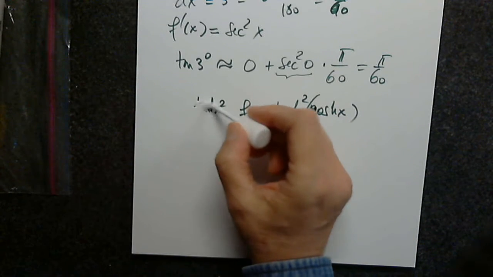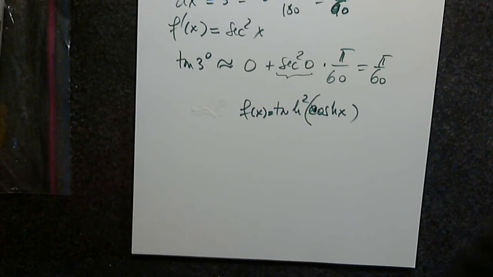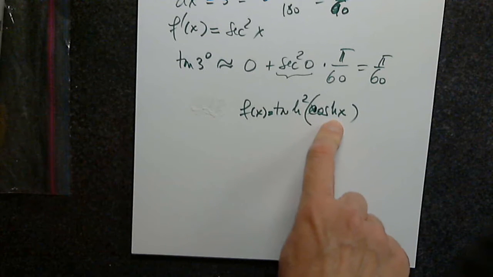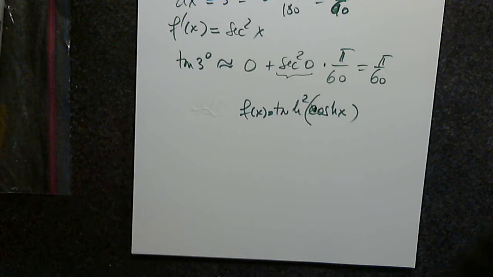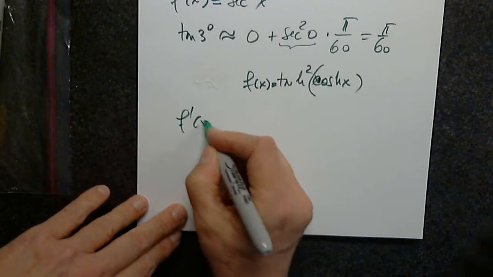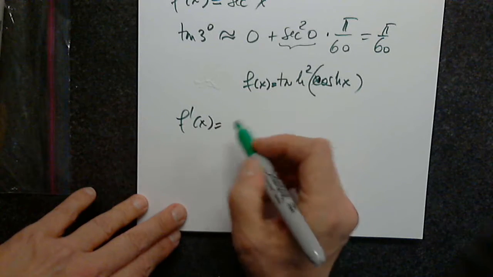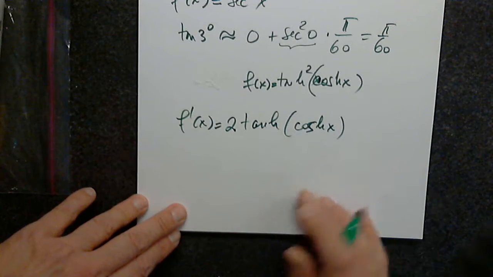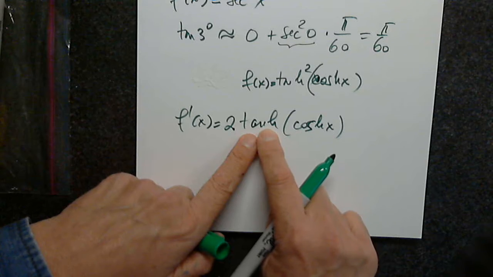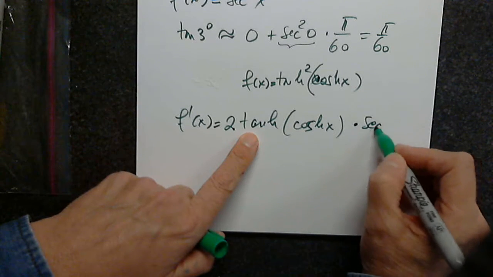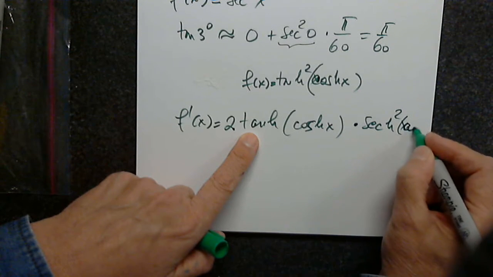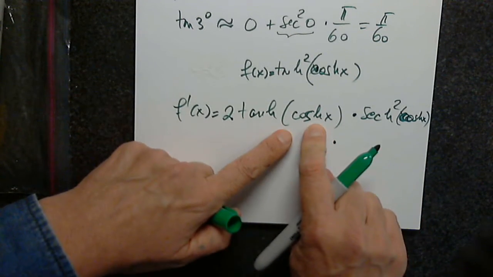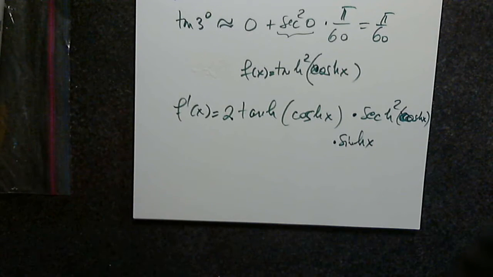So remember there are several functions in here. The first function is the power. The next function is tangent, hyperbolic tangent. So when we differentiate, we start from the outer. By differentiating the power, we bring down 2, hyperbolic tangent, we subtract 1 from the power. Now we have to differentiate hyperbolic tangent, which is times hyperbolic secant squared of hyperbolic cosine. And now I have to multiply by the inner function prime, and we know that this is hyperbolic sine. Correct. Very good.